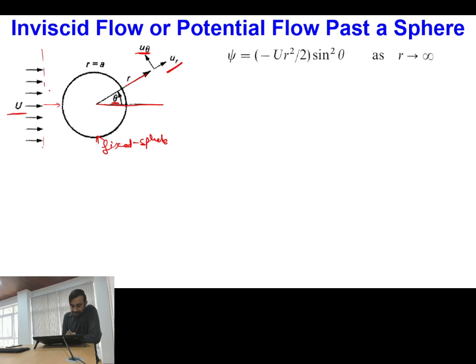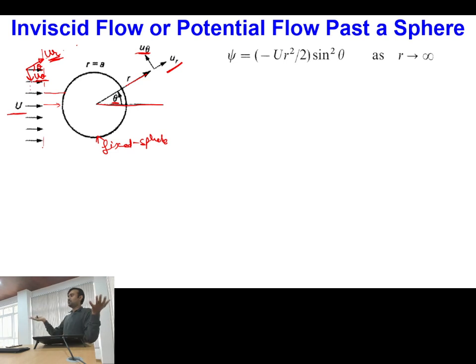Okay, and when this velocity will be interacting, what we need to do, once I am using my r theta system, this velocity I have to convert in the form of ur and u theta. If this angle is theta, then the component of velocity parallel to the r direction will become ur, and the component parallel to this will become u theta. Is this one clear? So my next process will be, whatever this far field velocity I am having, I have to transform into the form of radial and tangential velocity.